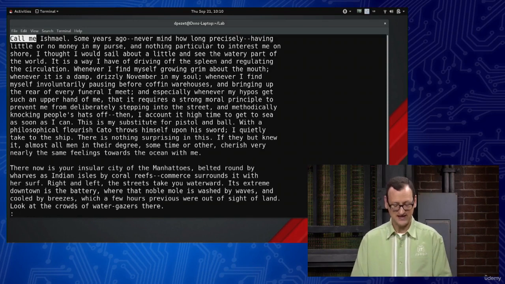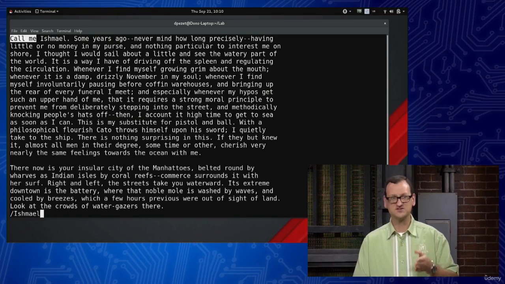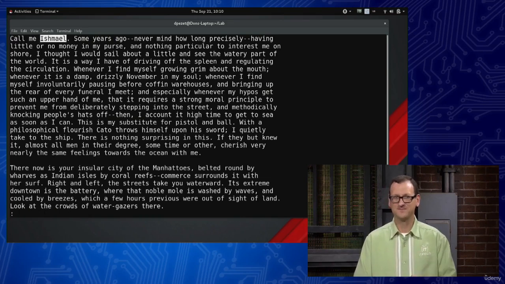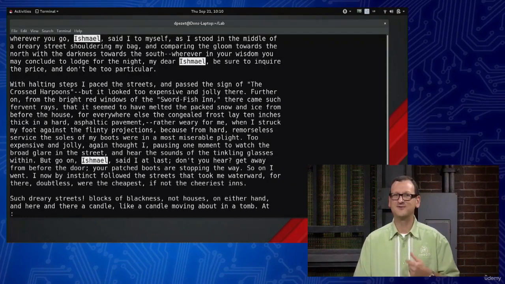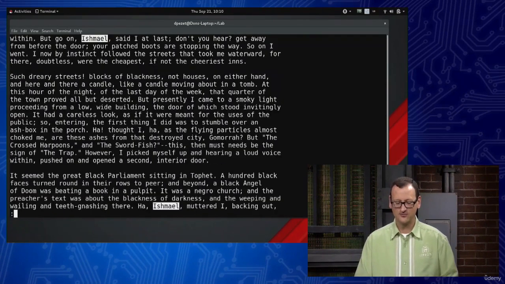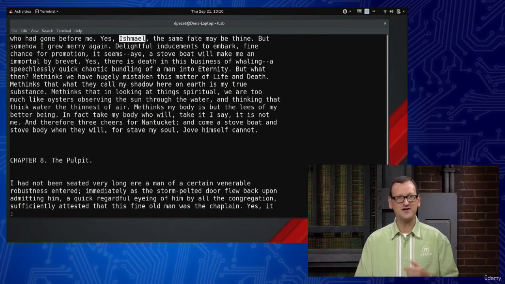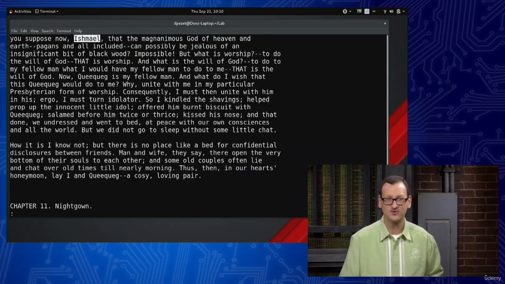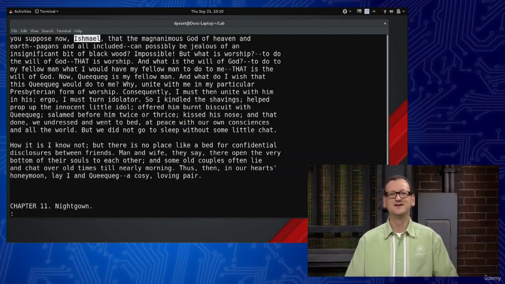And if I want to search again, like maybe I actually am searching for Ishmael, right? So I want to know every time Ishmael is mentioned in the novel. And so I do a / I type Ishmael and I do a search, and it found him. And then I can search again. I can hit / and press enter, and now it searches again. And it keeps moving forward and forward, and I can search through the whole novel looking for that. I'm already in chapter 8, chapter 11. We're cruising right through this novel. That's really neat.